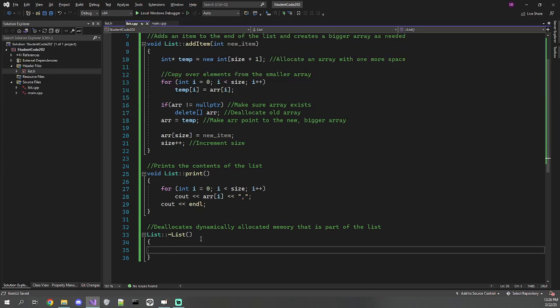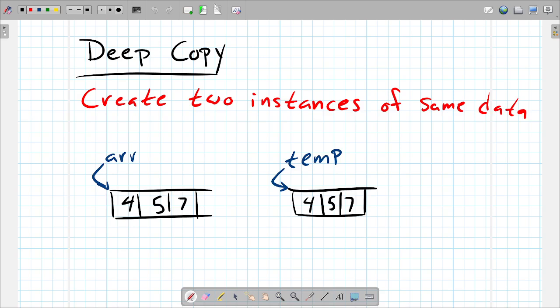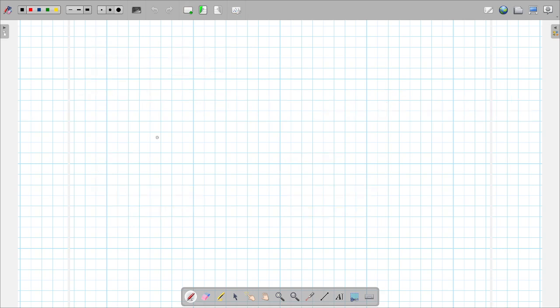We didn't really have a reason to use this previously, but now that we have dynamically allocated memory, I think there's actually a reason to use this. So let me do a quick example here. Let's do two examples. Let's first start with a simple struct that has a name and an age.